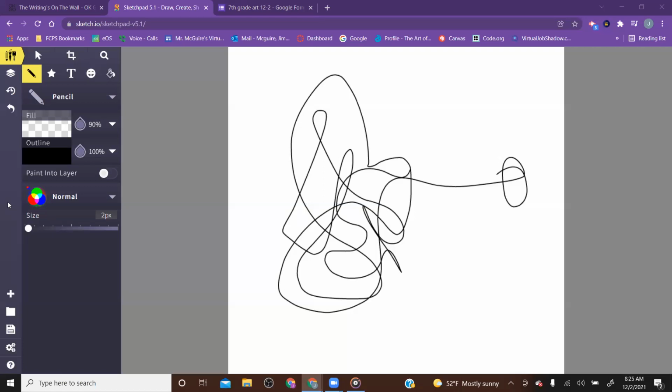On the blind contour drawing, it was just doing an outline or looking at something and drawing what you're looking at without looking at your drawing. It'll just be a line drawing of your hand, maybe, or something you can look at is fine. If you get really good at it, it'll look like what you're drawing. But usually it looks like just a blob, which is fine. Does that make sense?